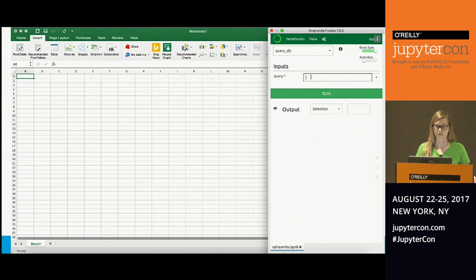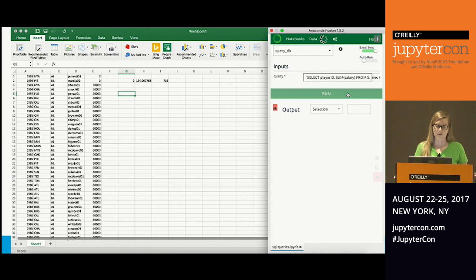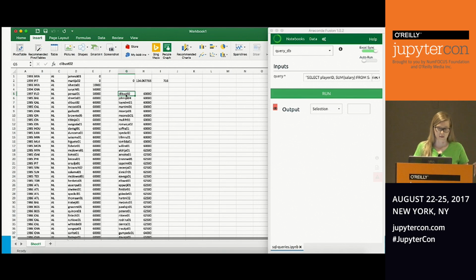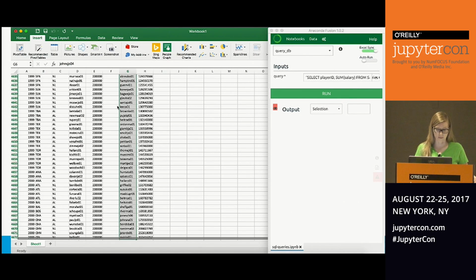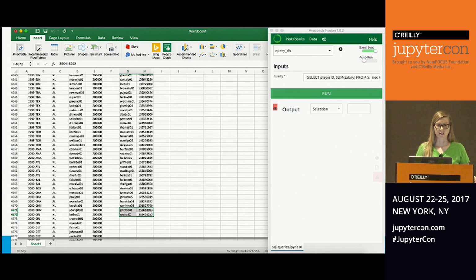So this first one is a query. So basically you input an SQL query, you click run and get data back into your Excel spreadsheet. So pretty straightforward. In this case, we're using the Lahman database data set. I don't know if people here are familiar with it. It's a baseball one, so you can select the minimal, average, maximum batting for a season. You can also get salaries of players, so you can query the sum of all their salaries and order it from minimal to maximal salary per baseball player, get their top salaries, and things like that. So this is an example that business analysts get immediately, because that's a workflow they are familiar with.